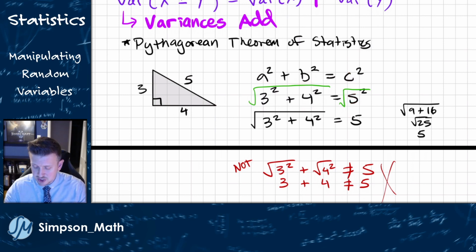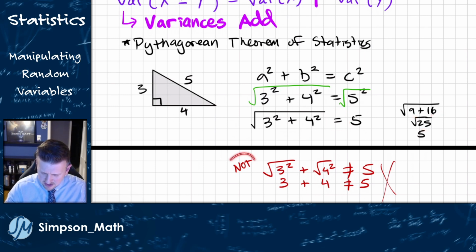And let's say I wanted to get rid of these squares, so I could square root both sides, and I had the square root of 5 squared, which is just 5. But on this left side, the square root of this is still 3 squared plus 4 squared. I can't just cancel out those squares. That's not a thing because of this plus. Order of operations tells us I need to add these numbers together first. So we get 9 plus 16, or 25, which gives us the 5, because we do get 5.